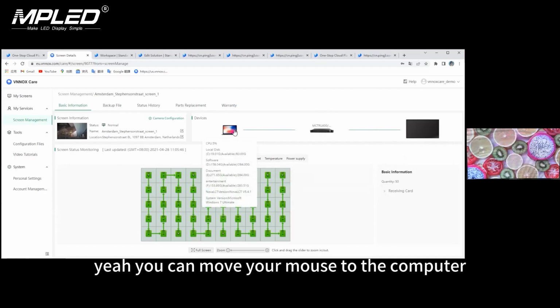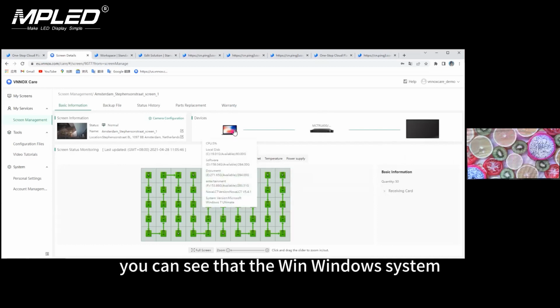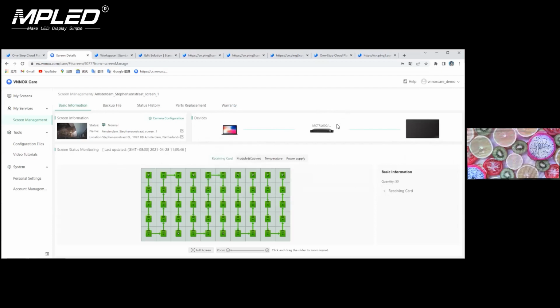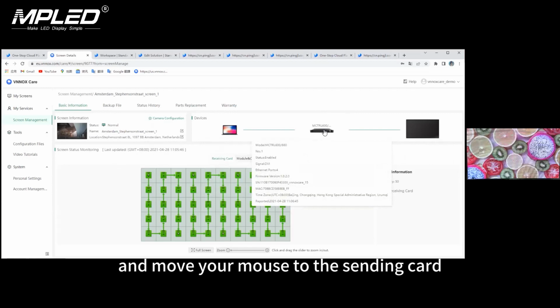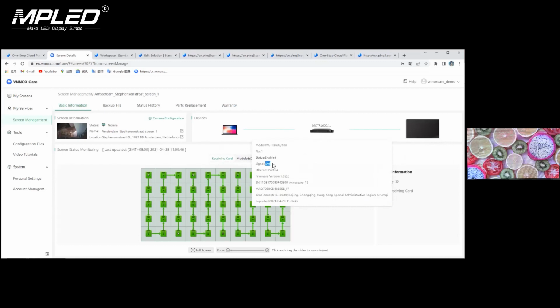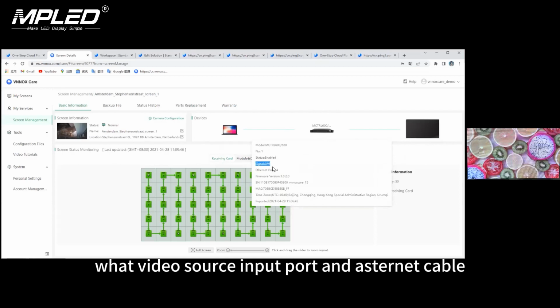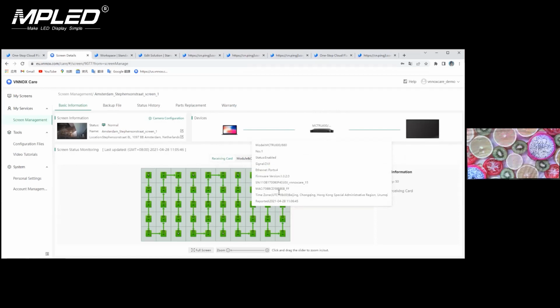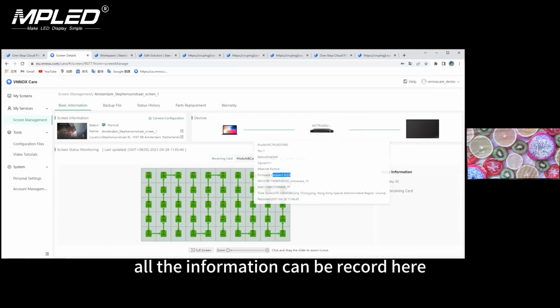You can move your mouse to the computer and see the Windows system and other information recorded here. Move your mouse to the sending card: the module, the status, and the device, what video source input port, which Ethernet cable port has been used, and the version. All the information can be recorded here.